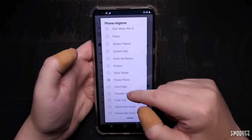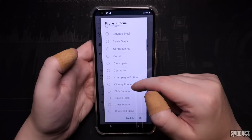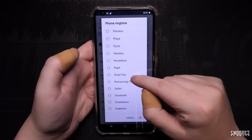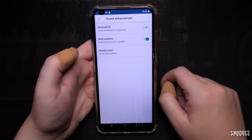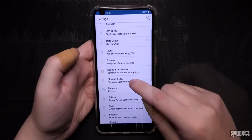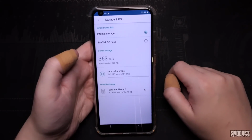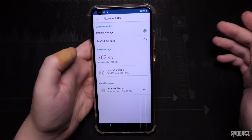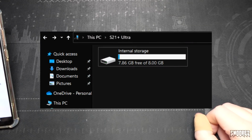Any of the phone ringtones appear to be stolen from anything, or are they all just the default ones? Most likely just all the default stuff. If you want to go through the system files and let me know down in the comments below, that'd be good. Sound enhancement, best Audio, best loudness, and best surround. The 3 best things you'll ever need in life. Storage and USB, we've got our internal storage listed as 512 gigabytes. I've already connected this up to a computer to take the photos and videos off it, and it popped up with this. Definitely not having high hopes for this one.